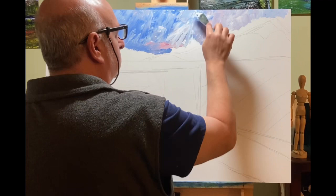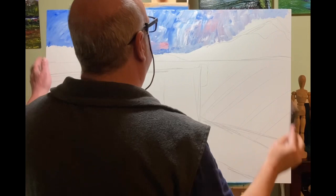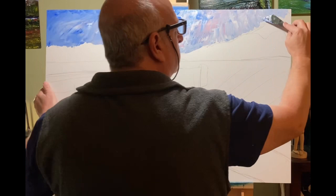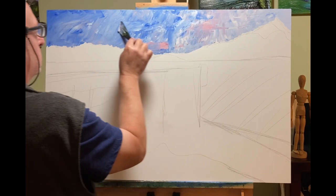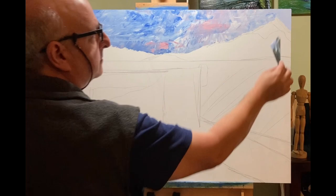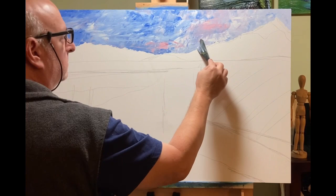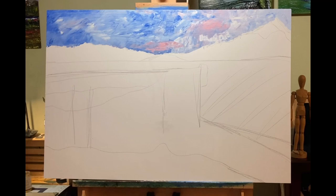This is a 24 by 36 Ampersand gesso board, which is my favorite surface to paint on — that has really been no doubt. This one is an inch and a half cradle; I usually do the 1/8 inch panels from Ampersand. I bought a five-pack because they were on sale — the 18 by 24s which will be next, and those are all at an inch and a half cradle. I want to see how those go at my next show at the end of August. So I want to get all seven of these new ones done and see if people like these better or the 1/8 inch profile. The show is in Chicago, in Bucktown, the last weekend of August — so I've got plenty of time for these to dry.